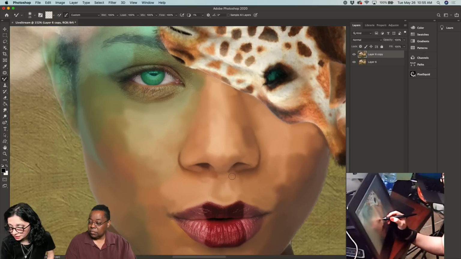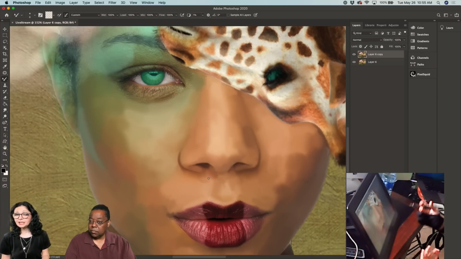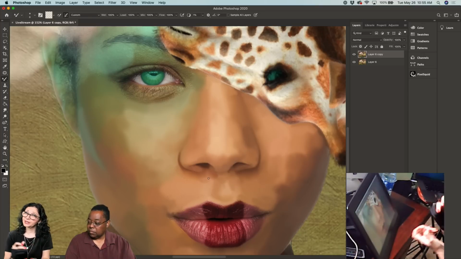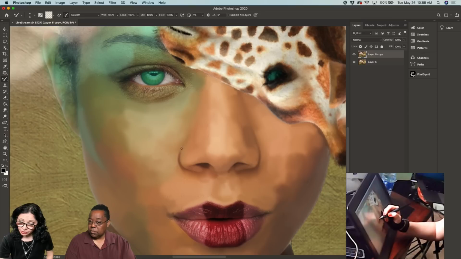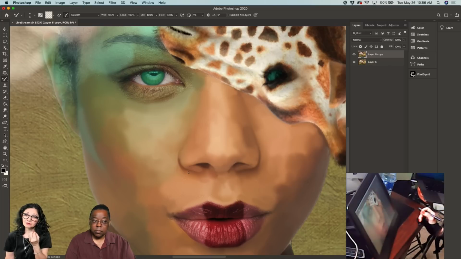So let's talk about this. First of all, how I can create or adjust my shadows in my painting, because shadows and highlights are always close to each other in any painting workflow. As you notice here, I didn't have a lot of shadows around her nose area, but how can I make her nose more three-dimensional, like my own nose is?